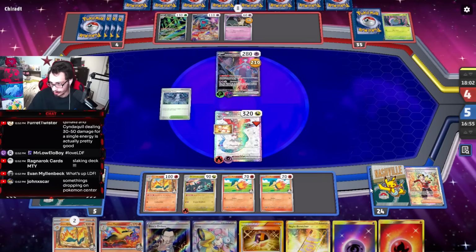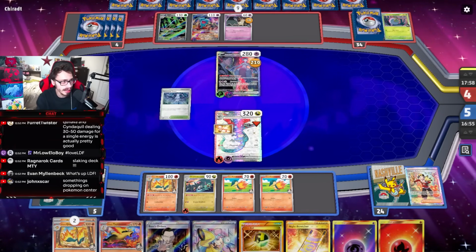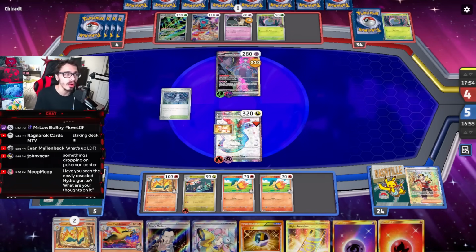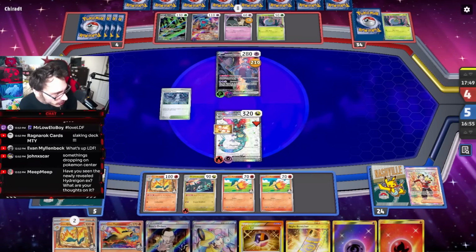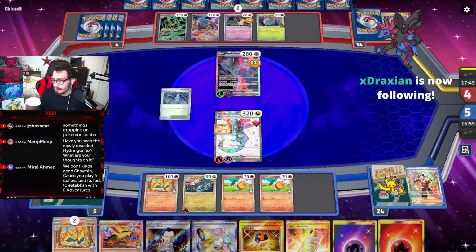Yo, what's up, Evan? How we doing? Slacking deck? I'm not sure I have slacking on the agenda right now. I want to play the new cards first. I don't really want to play old cards updated with new cards. I want to play new archetypes. That's what I'm more interested in. Yo, appreciate the follow there, Drakeson.